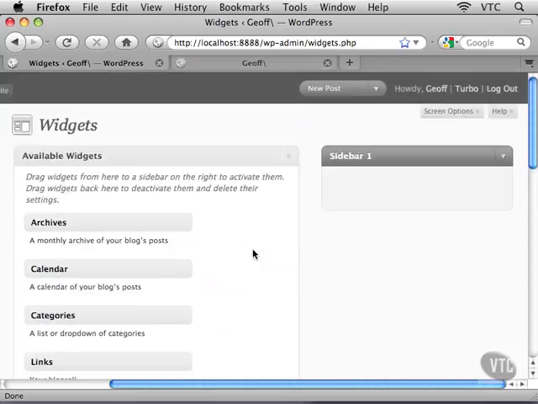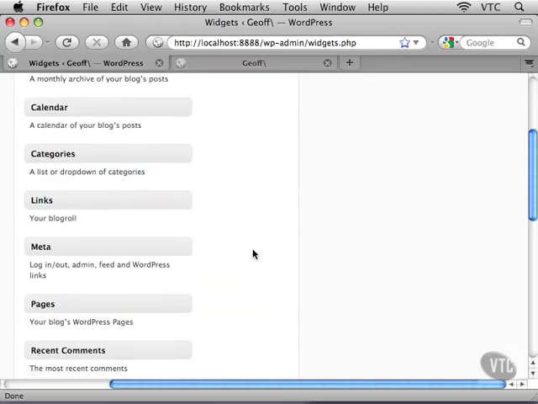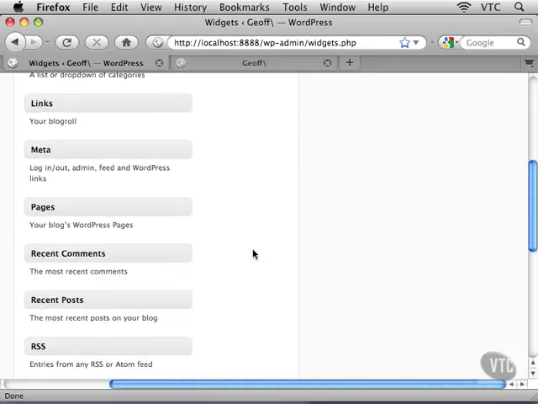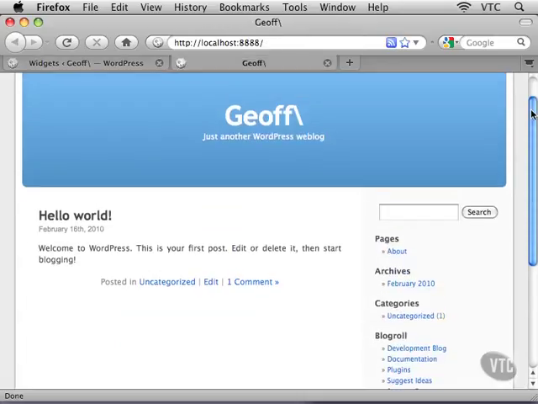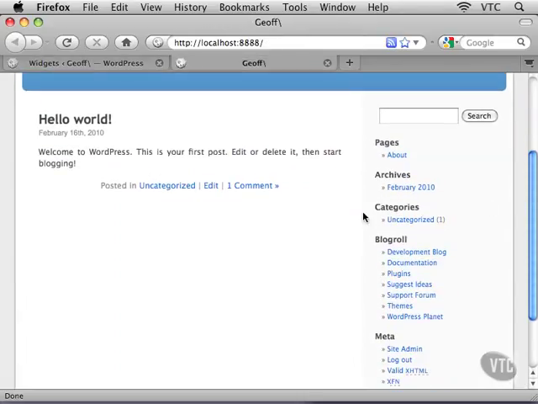You can get into customizing them, and you can get into installing additional widgets and doing all kinds of cool things. It's a really neat way to expand your blog and make it look unique. Probably my favorite widget out of all of these is the text widget, using arbitrary text or HTML. So in other words, I could design something in Dreamweaver, for example, and then select all the code and paste it into my text widget and have it show up over on the front end or the live side of my blog inside the sidebar.